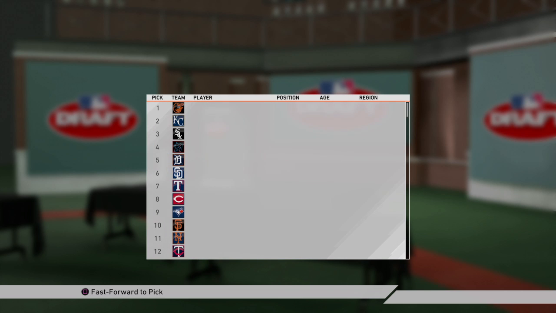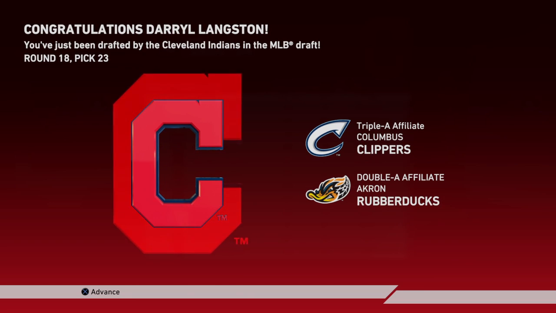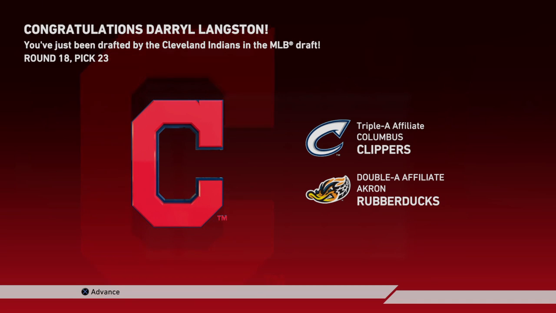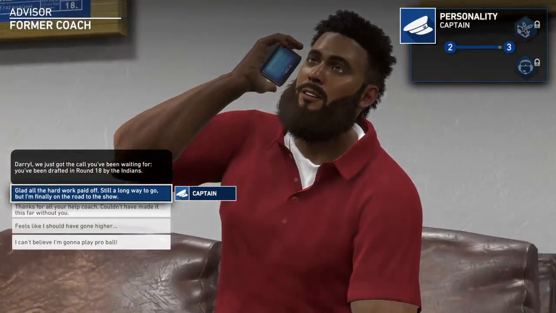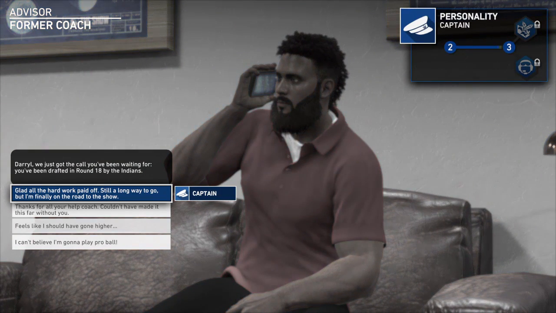Welcome back to the Major League Baseball first-year player draft. With the 23rd pick, the Cleveland Indians select Darrell Langston, a first baseman from the East region. After a long and lonely first 2 days of the MLB draft, this player's wait is finally over.